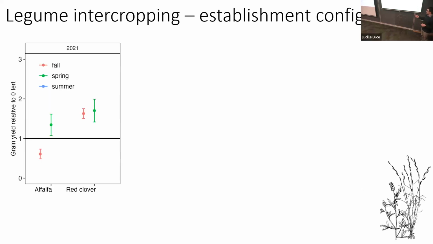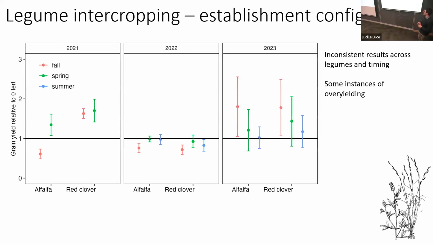We're going to look right away at the relative grain yield, and this is relative to the unfertilized monocultures. And we can only look at the 2 establishment systems, the fall sowing and the frost seeding, because the summer planting wasn't seeded yet in the first year. We saw some over yielding with that red clover, just kind of opposite of what we saw in the first study. By year 2, there's not much of a difference in terms of yield, and by year 3, we had a lot of variability. So here might be a good time to start looking at the actual population of the legume in the plots. Some of these are not very persistent, like red clover.